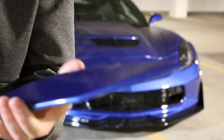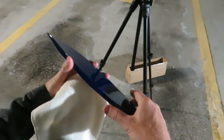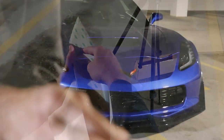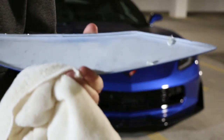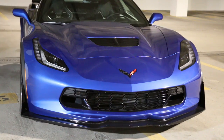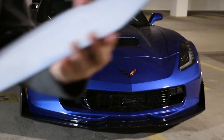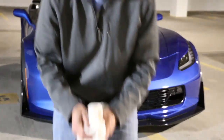Alright, so we're ready to put on our first C7 eyelid. The surface has been prepped on the car itself on the actual lens. Now I just have to take the 3M cover off the back to expose the adhesive, and I'll take this over to the car. Well, I think that was the easiest mod I've ever made.